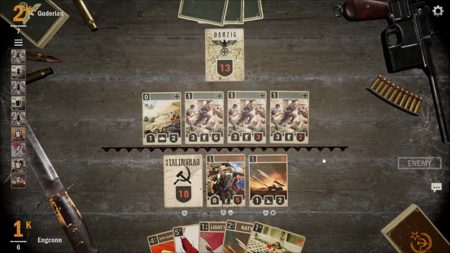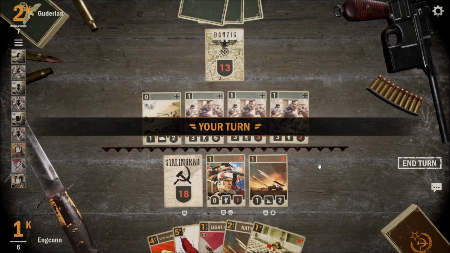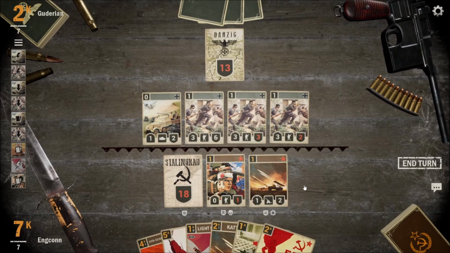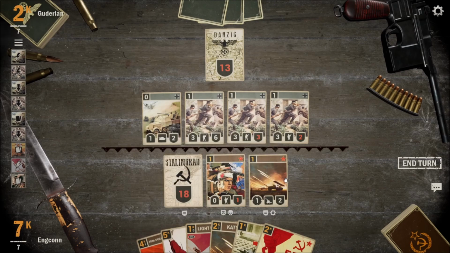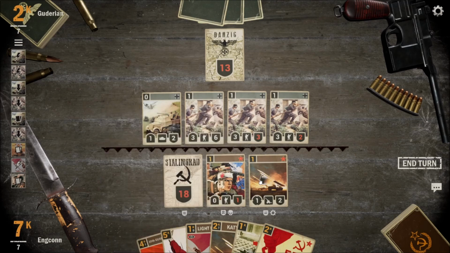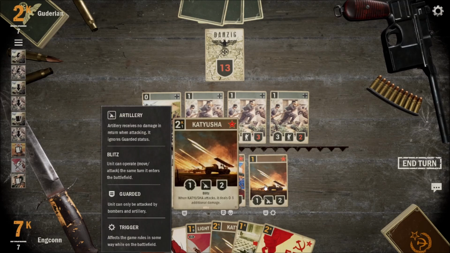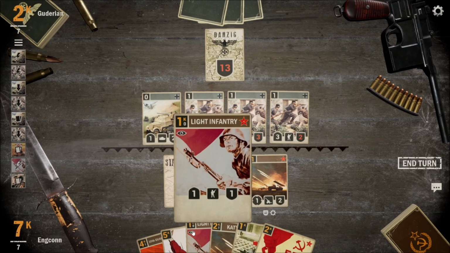Now we're in trouble. And I don't know if we actually lose these, or will it make us do that? I don't know. Okay, now we have a problem here. Cartouche said I'm only getting one ping, unfortunately, and that's what's terrible here. I'm only getting one ping. I don't want to lose them. Light infantry's add two to my hand.